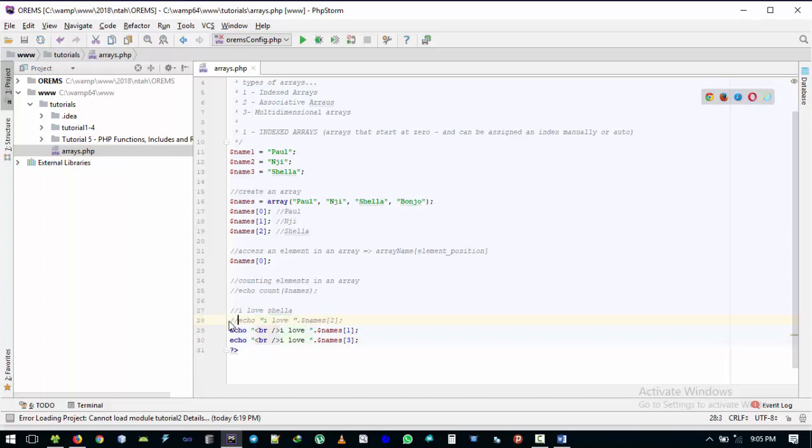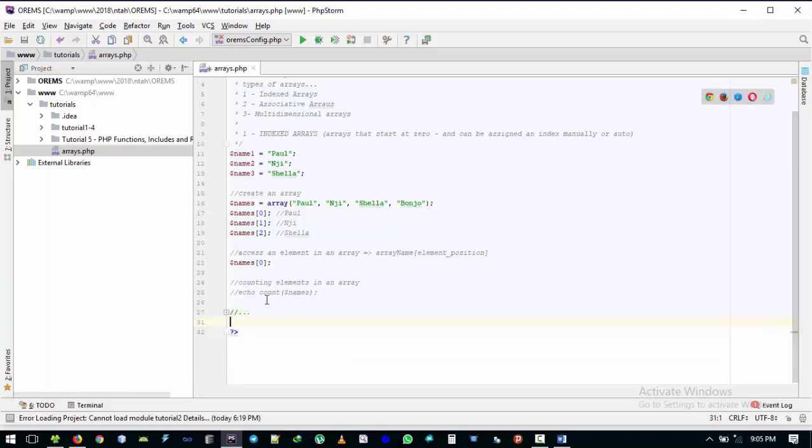So, let's comment as usual. Remember, this is still the word we're working on. Now, let me hide this one, I don't need it now. We want to use a loop and display the same I love in the form of a loop. Remember, for a loop, the first thing we need is to count the number of elements inside.